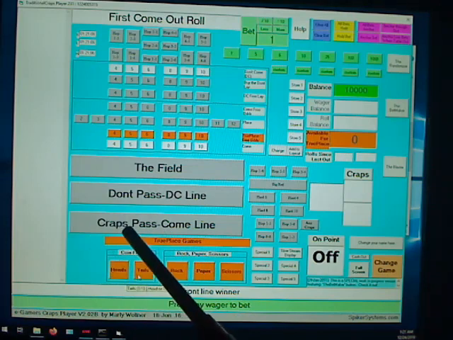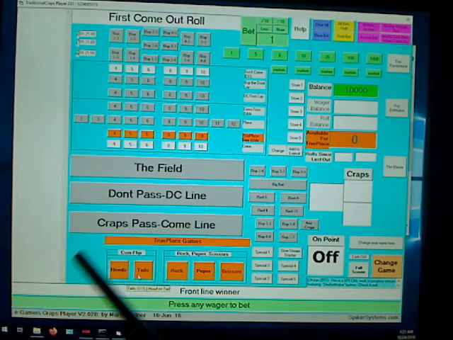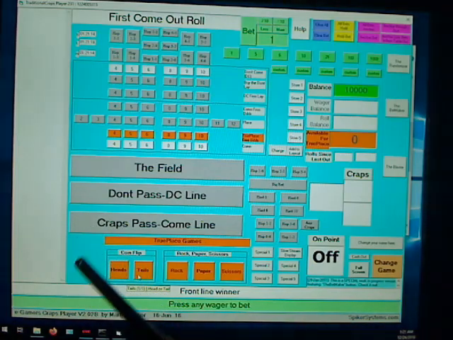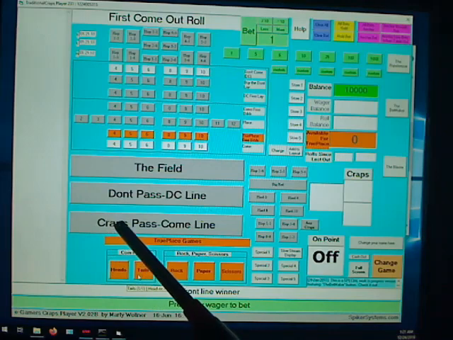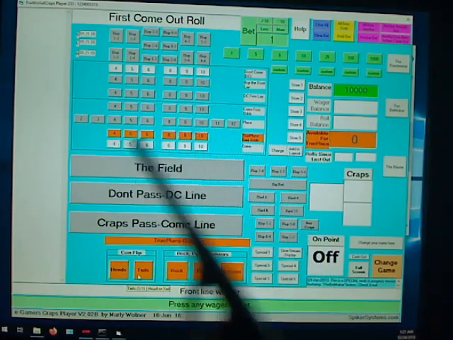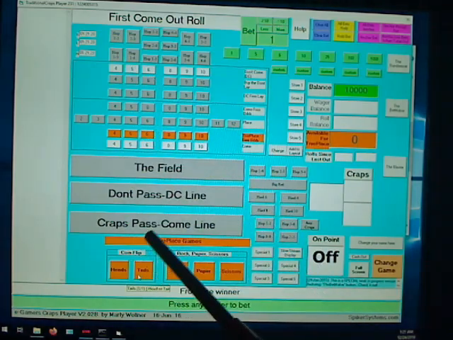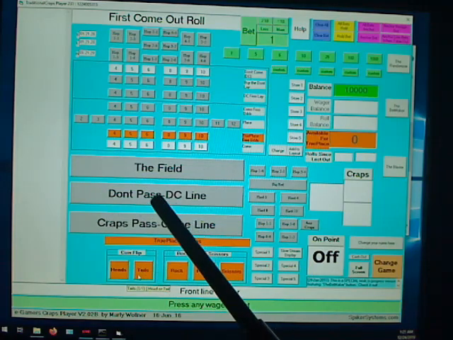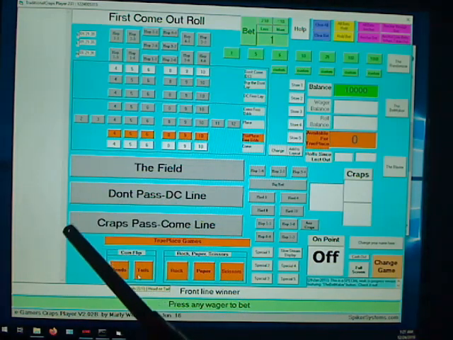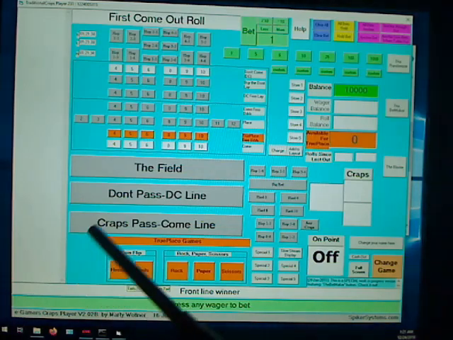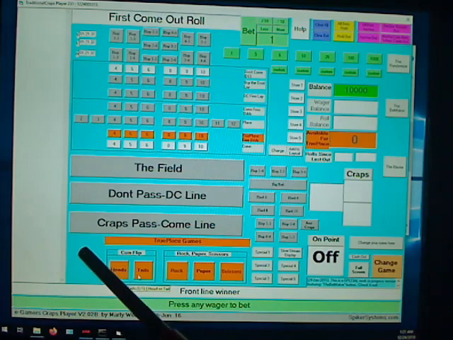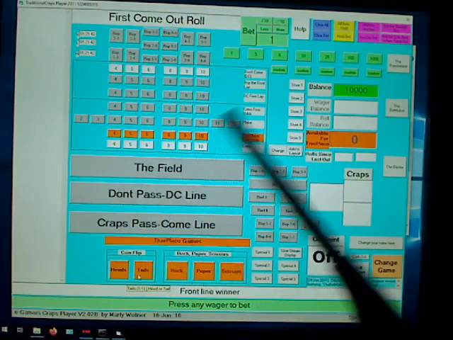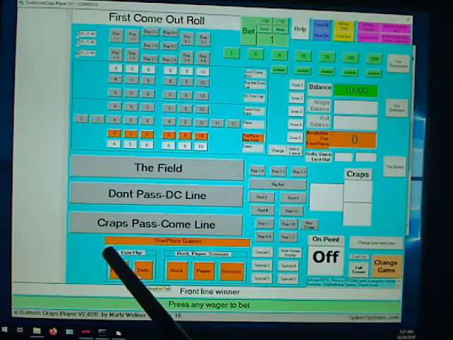If it was a regular craps table, you'd make your bet here and put your odds behind it, and if you made a come bet, you'd put the money there, and they would take the money and bring it up to the come line. In Northern Nevada craps, the pass line comes up to the come line as well, and it's way better because with regular craps, they're keeping the money right near their hands, and they can try to change the bet. This is a lot safer. You make your pass line bet, they move it up to here where you can't grab and change it around. So I think it's better that way. It's safer, and it's also way easier to program.